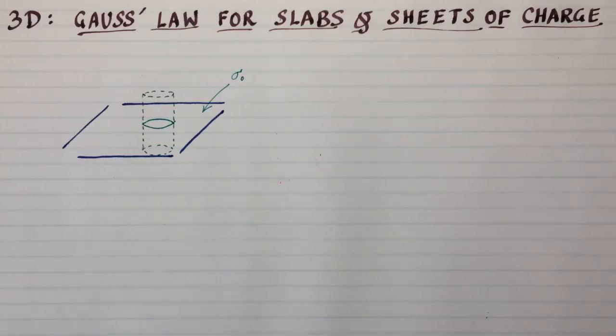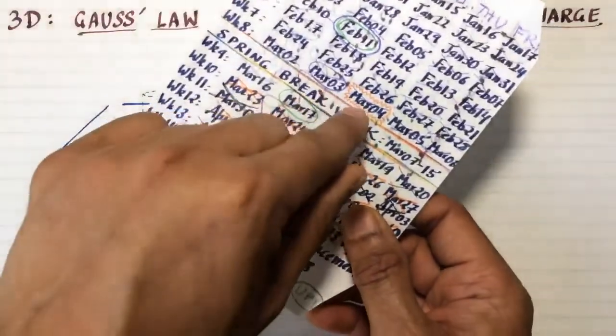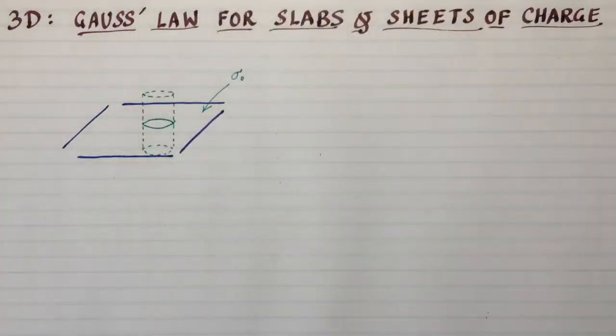The last case of symmetry for Gauss's law, we have done spherical and cylindrical so far, is planar symmetry. Planar symmetry only obtains for one or two cases, so this is a pretty restricted case, and you can think of Gauss's law as applicable to something like a sheet of paper. If you're really close to this sheet of paper, well, you can think of it as an infinite sheet.